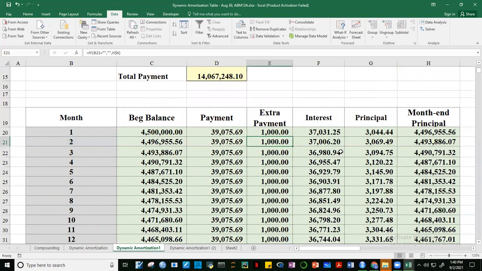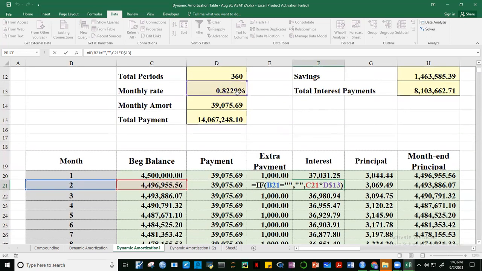Okay? We'll enter. Interest will be simply, kung wala na to, wag na maglagay. Otherwise, it will be the beginning balance multiplied by the monthly interest rate. Okay, we're using the monthly interest rate, guys, kasi monthly itong transactions natin. Interest will be monthly, payment will be monthly, lahat yan monthly. So it's C21, which is this one, multiplied by, if fix natin itong B13. It would have been good also kung binigyan natin ng mga pangalan to. Itong total period, monthly rate, tsaka monthly amortization, para kitang-kita natin dito. Okay, but I leave that to you.